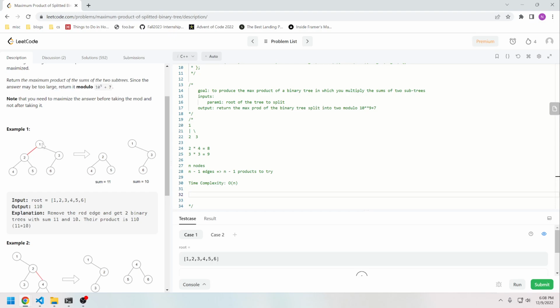And so every time we split, we know the subtree is going to be the sum of all the descendants below it for this node. And then this subtree is going to be the sum of all the descendants below it minus the child subtree that it's detaching from. Does that make sense? I hope that makes sense, what I'm saying.